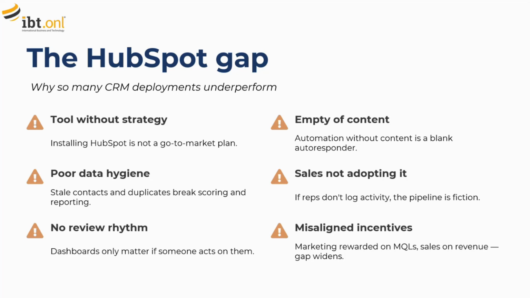So if you implement a new tool, but there isn't a strategy, your data is not really well maintained, and you don't have context of sales, there are loads of duplicates, you don't know how to use the data. And if only marketing is using it to send emails, but sales are not adopting it, then that marketing piece will never happen. And to me, the most important is when there is misalignment about what we're trying to achieve as a blended team, that's really where the communication stops, and that's where the gaps start to happen, and the water from those leaks starts to peer through the cracks again.